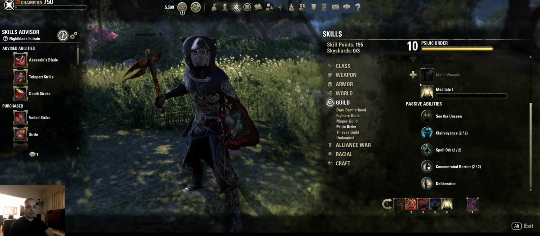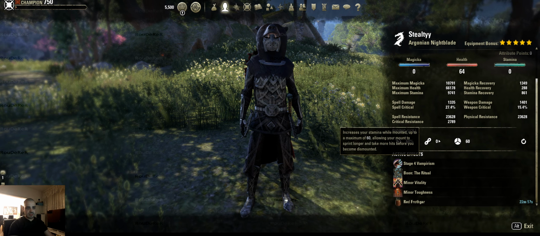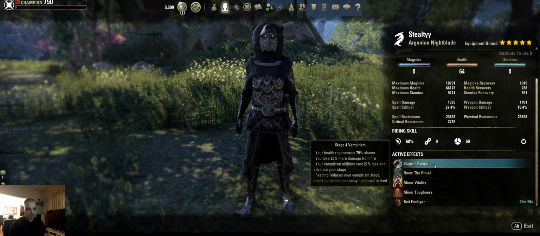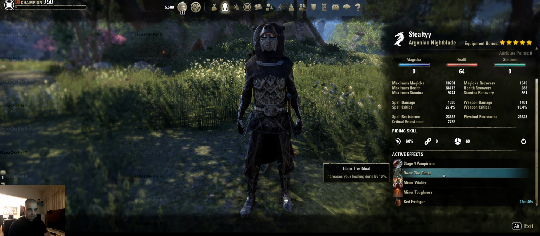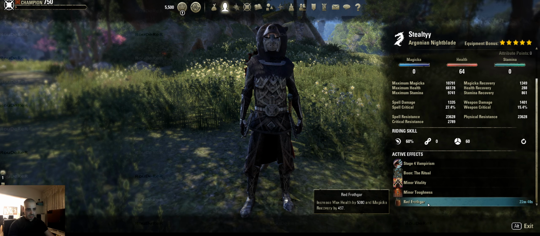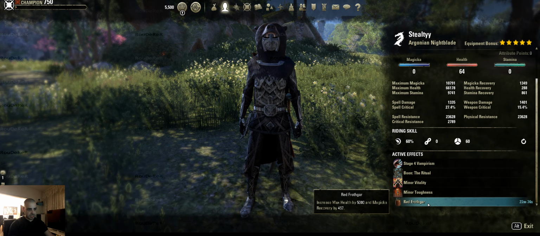So let's get started with our active effects. So we are a vampire stage 3 or 4. We are using the ritual boon and we have the minor vitality, minor toughness, and we are using this drink, increase max health and magic recovery.